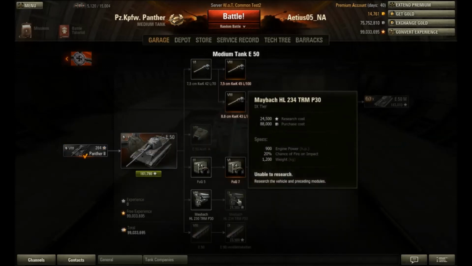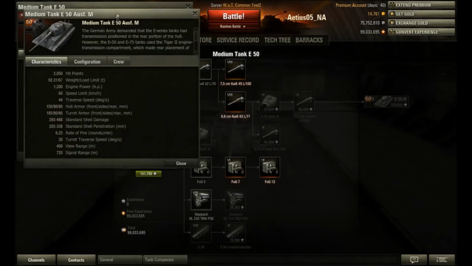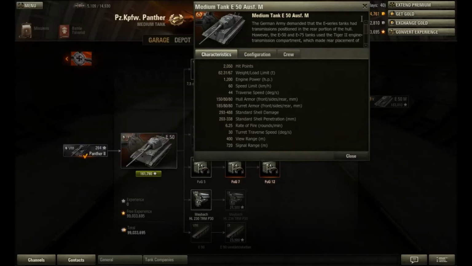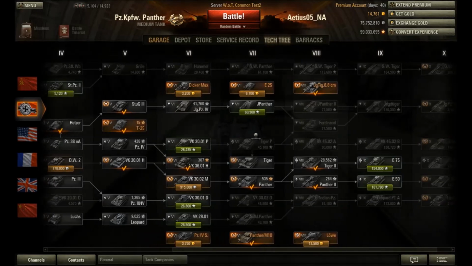The E50 will still have a 900 horsepower engine, and I think the traverse speeds have been improved. Yes. Oh my goodness, look at that E50M. 44 traverse speed, not bad. I might actually consider running up that line, even though the tanks are freaking huge for mediums. But I think this will give people a lot more incentive to play the German vehicles now that they're a lot more maneuverable.